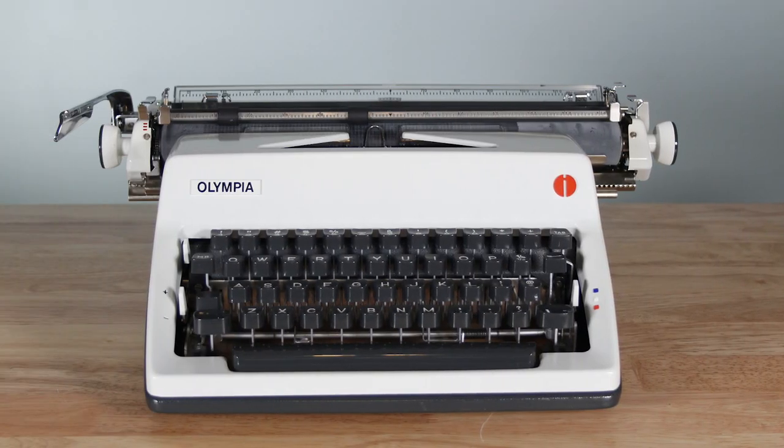The Olympia SM7s came in three colors. One of them was this blue, there was a pink color, and then they also came in the standard white. The SM series is pretty highly popular. A lot of people love their SM typewriters. I personally have an SM9 and I adore her, but this typewriter has just given me a little bit of issue over time. I do, however, really like the case for this typewriter.